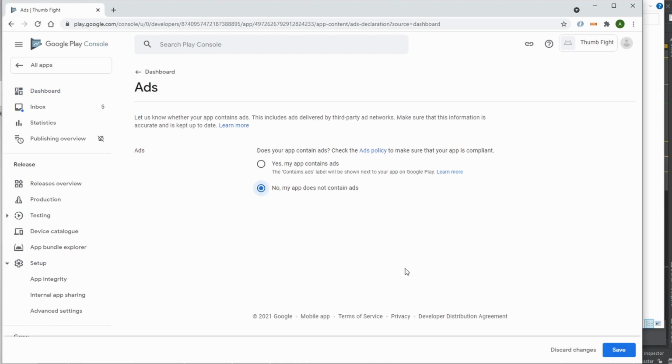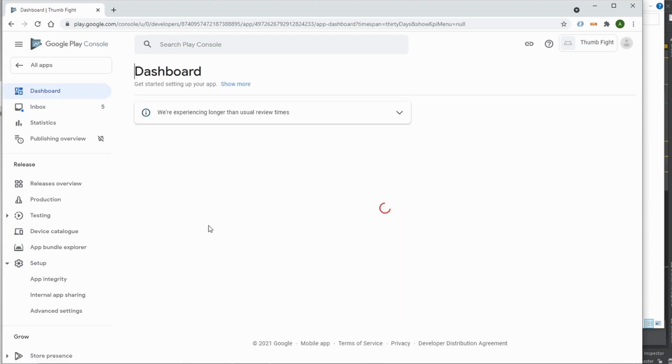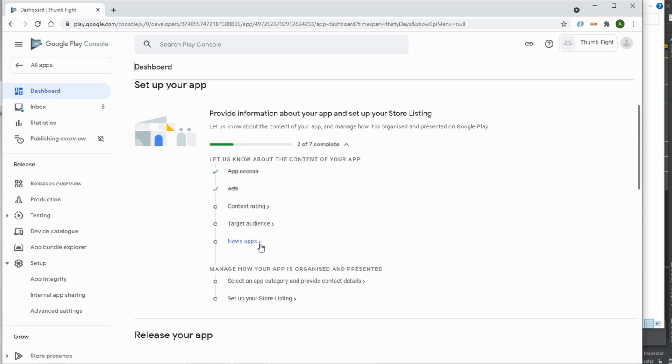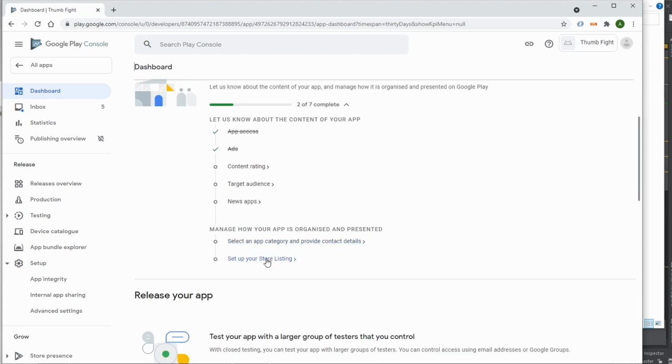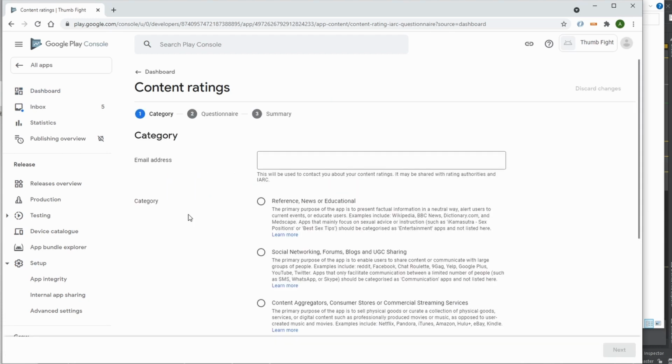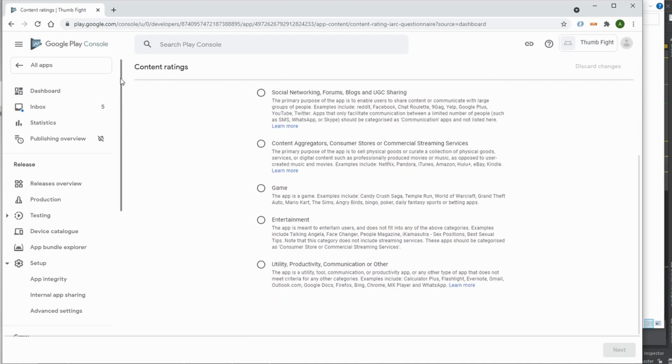For now, we don't have ads. You will also have to go through content rating to decide whether it's suitable for kids or not.